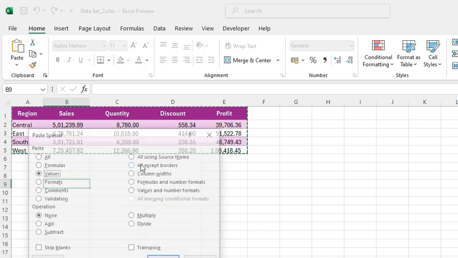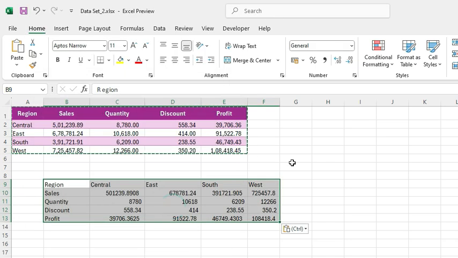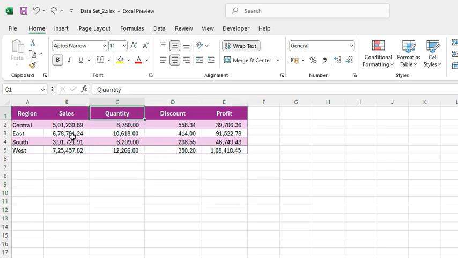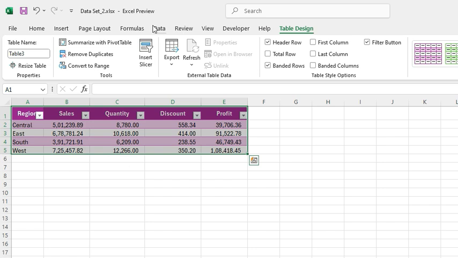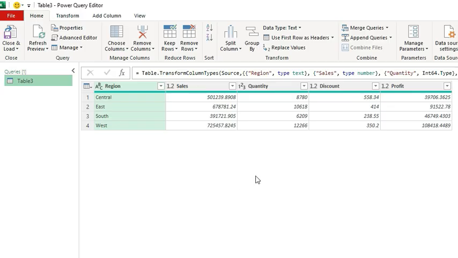Actually, we need to unpivot the pivot table data. Power Query is very good at doing such transformations. Just convert this data into table format using the Ctrl+T shortcut. Now go to the Data menu and click on From Table or Range. It will take some time to load the data in the Power Query editor. This is one property of ETL, loading the data to and from Excel.